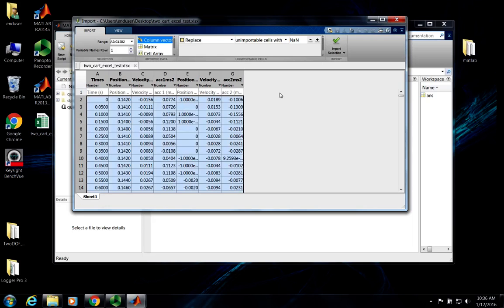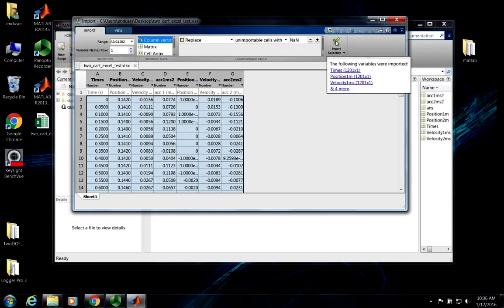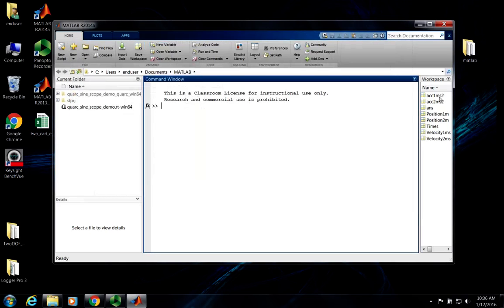So let's go ahead and make this a set of column vectors, which is what it's going to do, and go ahead and do import selection check mark. All right, and at this point we're almost done, so we can go ahead and hit close. All right, and now you see that I have the data that I might want saved.